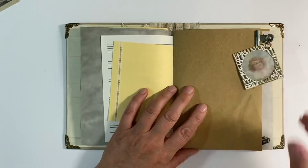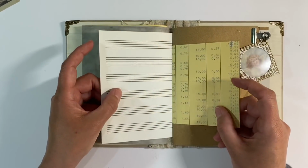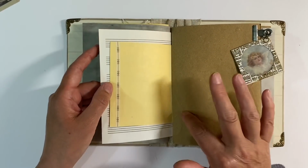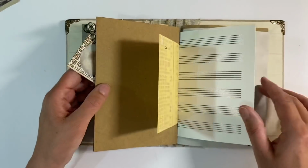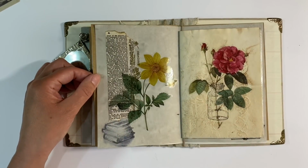adorably cute. So I hope you've enjoyed following along with me using the Your Creative Studio March box. As I've said, I've got the April and the May ones to do as well, so I'll stagger those over the next couple of weeks or so. But you know, I just hope that this gives you some ideas as to how you can use the contents.